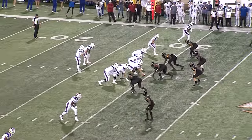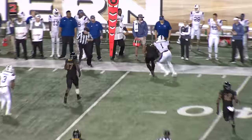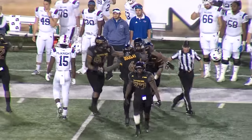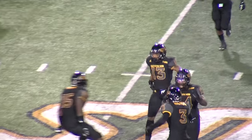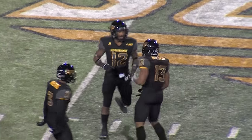Three down linemen for the Golden Eagles, second down and four. Higgins has some time, throws sidelines and intercepted. He threw it right to the Golden Eagles. Oh boy, a bad pass and right there to intercept it for the Golden Eagles. That looked like Picasso Nelson. Yeah, Picasso right there. They'll pick it off for Southern Miss.